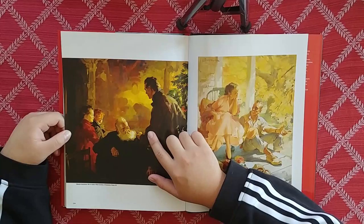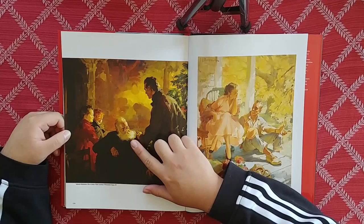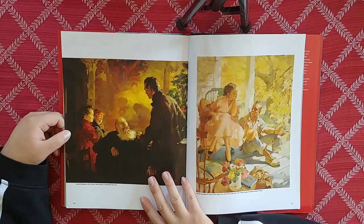You know, that church. There's a holy painting in the background, right? Visiting the old pastor, right? He's got that Santa Claus looking beard, you know. But he ain't no Santa Claus, okay? Wow. Look at that, like the purples and these yellows. Oh my god, this is just gorgeous, dude. Just gorgeous. Here we go.